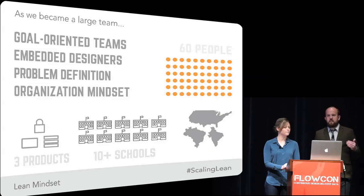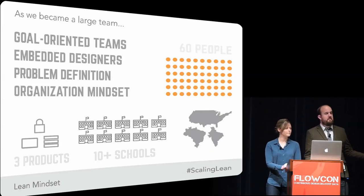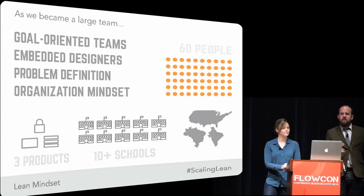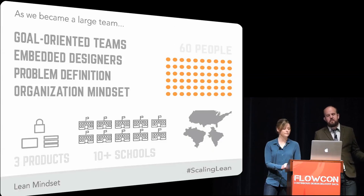At this point we really started focusing a lot more on problem definition. Before we would do a design workshop, we would have a problem definition workshop. We would go through a process of really trying to understand the problem that we were trying to solve for our users, and then we would use that to frame up and validate all the different solutions we were creating. This acted as a filter so we could understand which of our concepts were more effectively addressing the problem statement we had set out to accomplish.